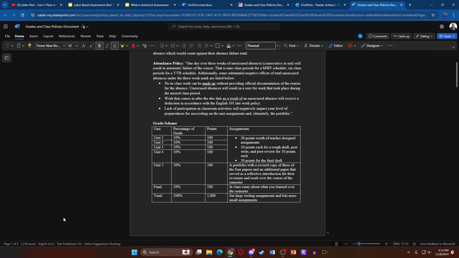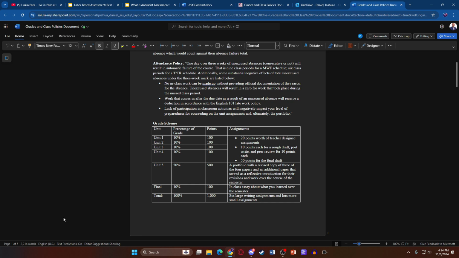So everything was incredibly rigid, and we already had a plan that we were kind of following. And then half of their grade came in at unit 5 at the end of the semester, where they did a reflective revision assignment that we called a portfolio, which essentially was they picked 3 of the 4 papers they had just written and revised all of them, and then wrote an additional paper reflecting on their revision process. And that was worth half of their grade and was also turned in at the end of the semester, which nobody liked.